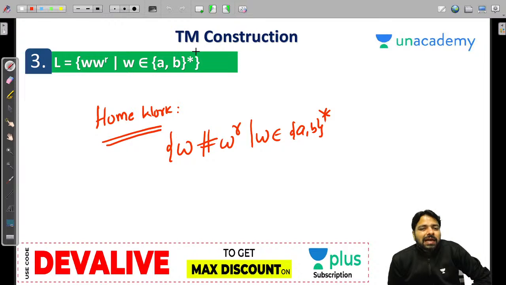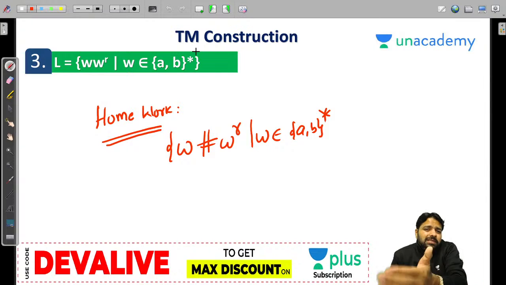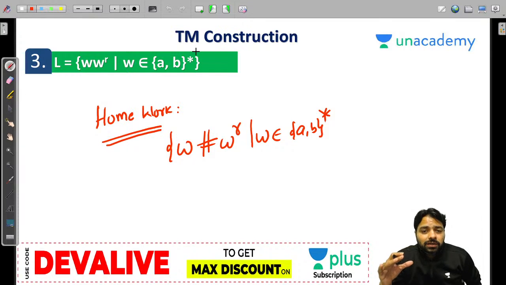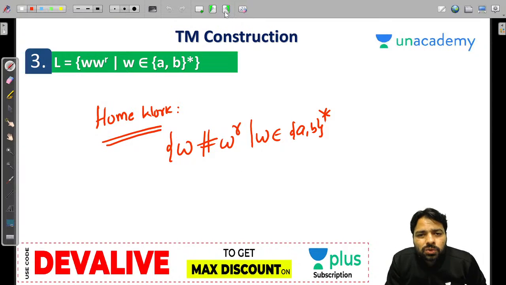Decidability and undecidability will happen after Turing machine, just after one day. Tomorrow I will be talking about closure properties. Tomorrow onwards, undecidability begins. If you miss tomorrow, undecidability is difficult for you. So the next session is going to be closure properties. Closure properties is the beginning of the undecidability topic. Fine. Just do homework.